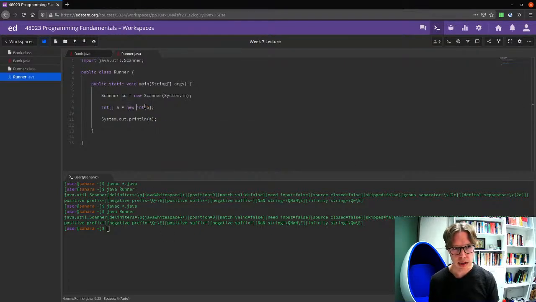So here, an array constructor looks a bit different because arrays are kind of halfway between primitive types and halfway between objects. They are technically an object, but they have special syntax and they do certain things slightly weirdly that you don't need to worry about, but nonetheless, they're not quite right.